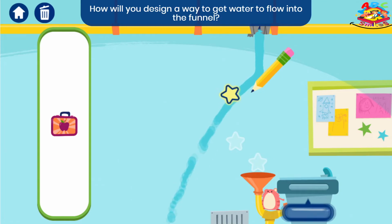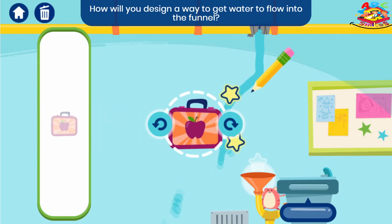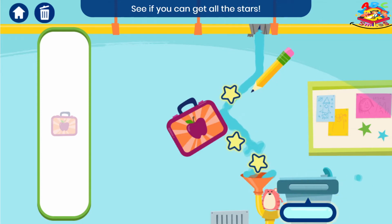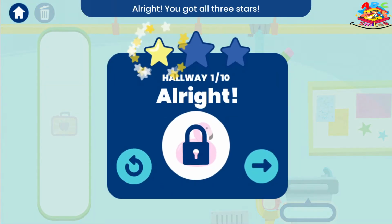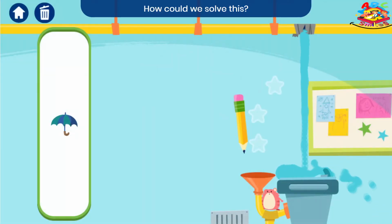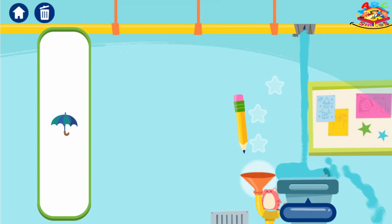How will you design a way to get the water to flow into the funnel? There's more than one way to solve a problem. See if you can get all the stars. All right! You got all three stars. How could we solve this?